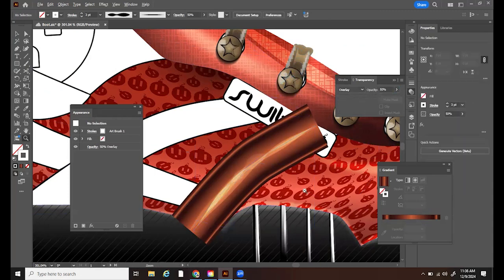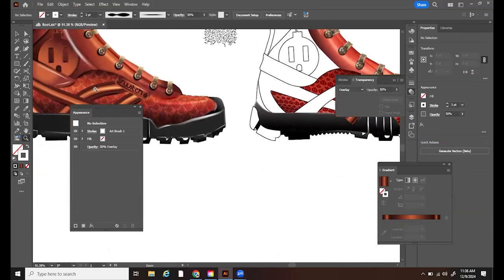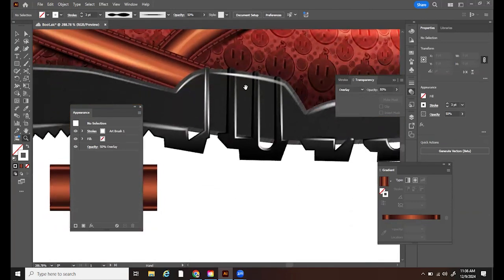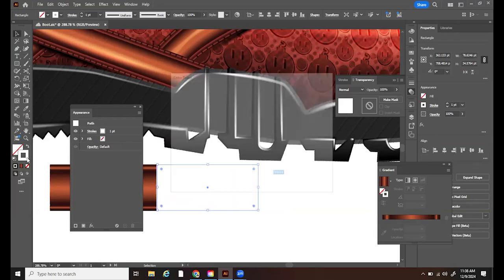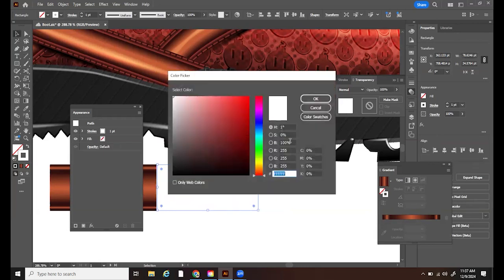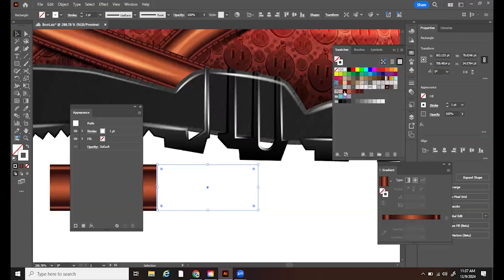Now to create the basically the stitches here, one of the ways that I was able to do was I will grab a rectangle. Maybe this rectangle here I can use kind of like the rectangle size here. I can make it the color from my swatches here. Let me go with the dark color.